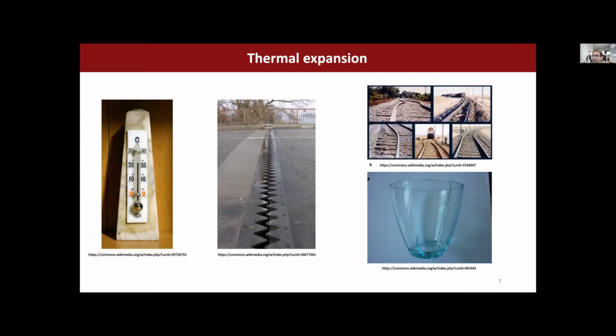Or for example, for railroad construction, there is an effect called railroad buckling, which might occur when temperature goes really, really high. Or maybe you yourself have encountered it in the kitchen or in your chemistry class when you had to heat some liquid in a glass tube. If you increase heat too much, it leads to thermal stress and you might fracture your tube or glass or whatever you have.